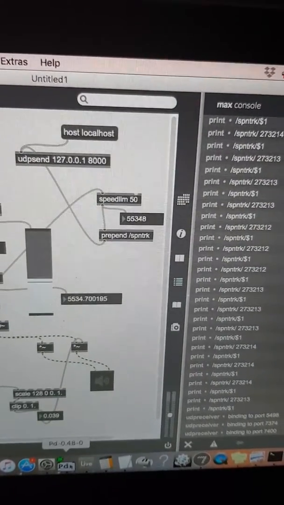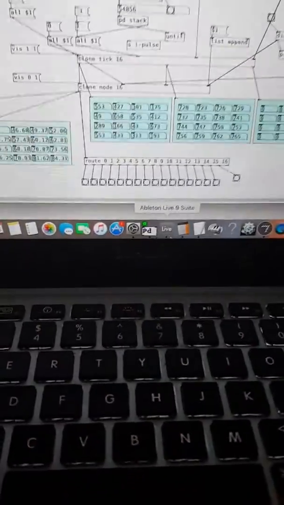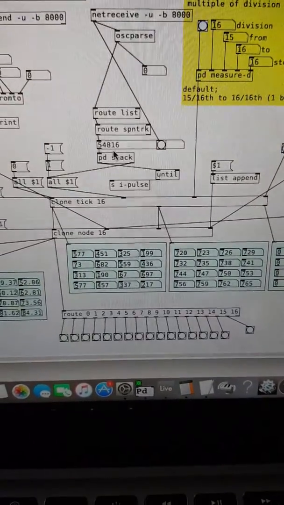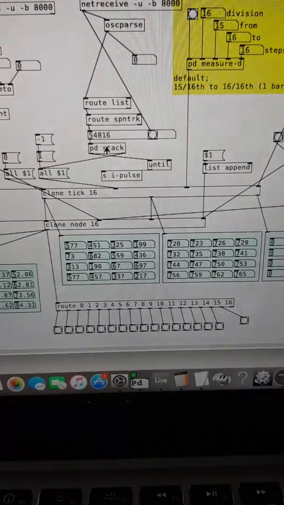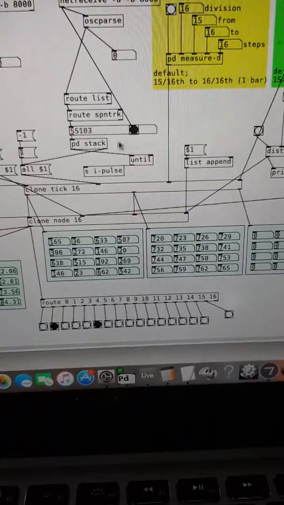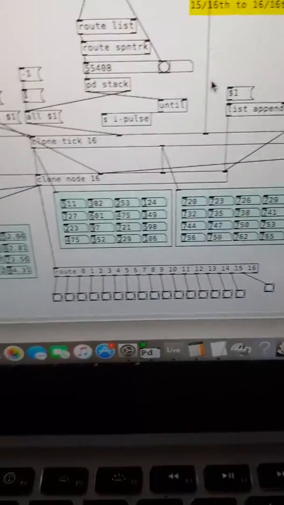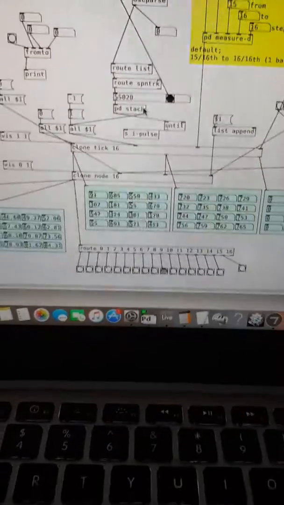And then the problem was, you get a jump in number, which skips actually triggering all of the steps in between. So in this little thing called PD stack, I calculate the distance between each adjustment, and then I trigger that many pulses to step through the sequence with a single value, like I would normally with the clock sequences.